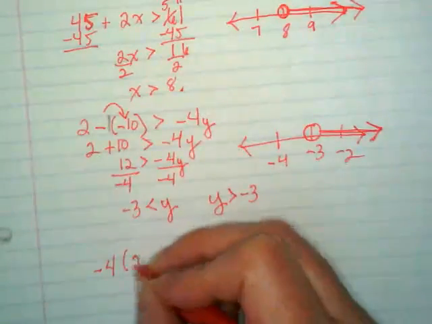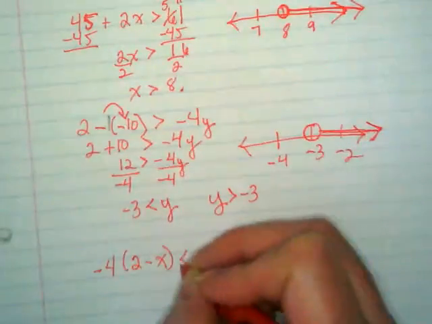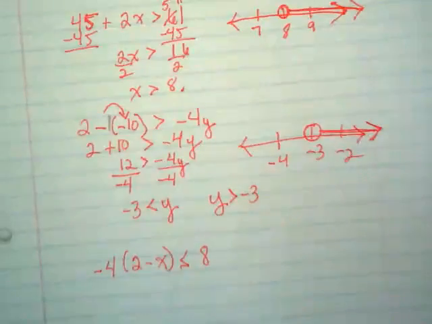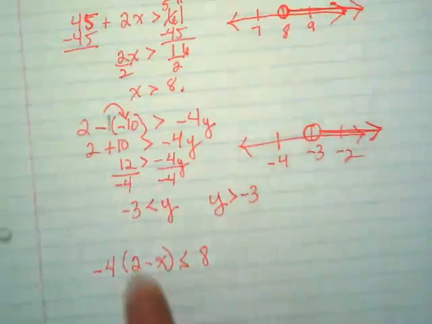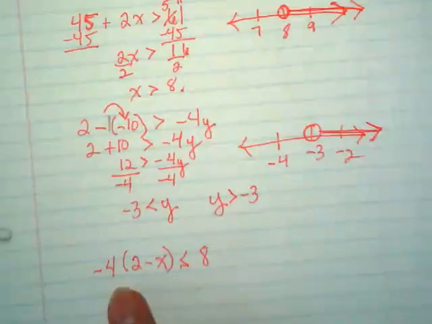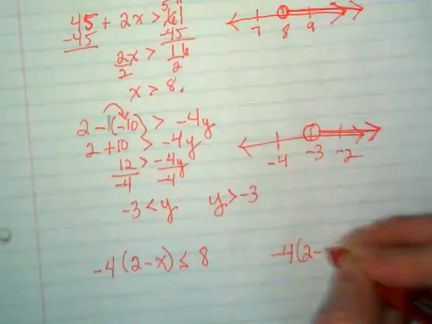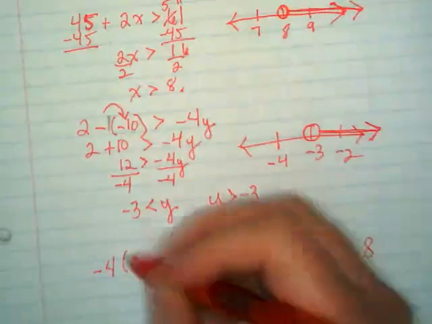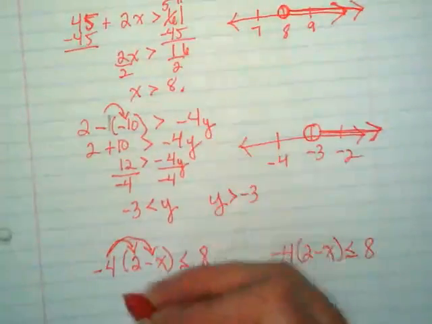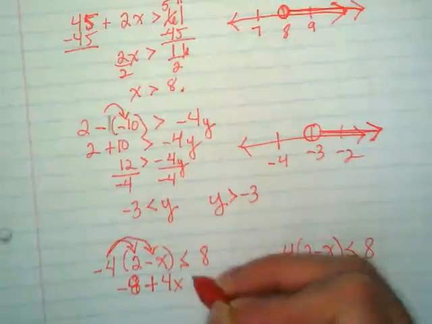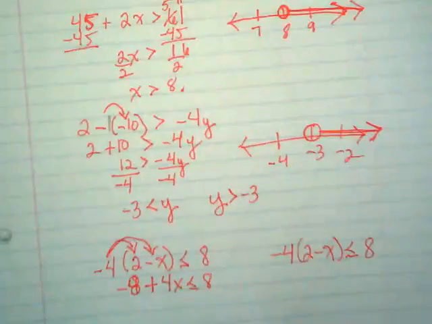I will come back to the why we do it. Let's try another problem. Negative 4 times parentheses 2 minus x is less than or equal to 8. What's my first step here? We should try to distribute it. I could distribute it. Or I could divide by the negative 4. We could do it both ways. Let's do it both ways just so you see that it turns out the same. When I see this, my first thought is distribute that negative 4. And I get negative 8, oops, as I'm writing the wrong number, plus 4x is less than or equal to 8.